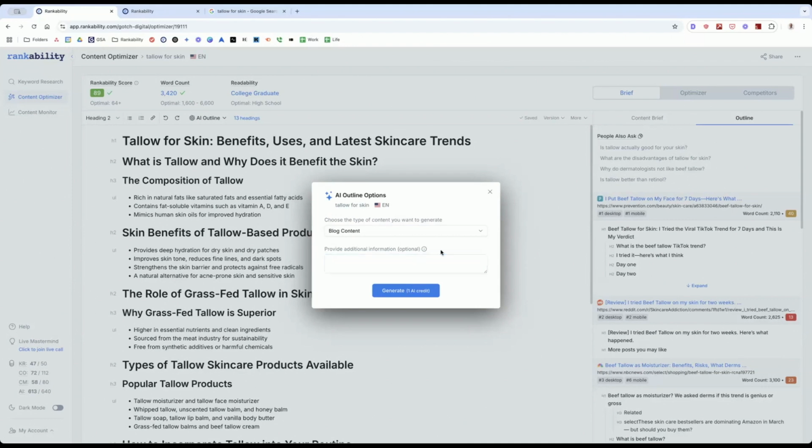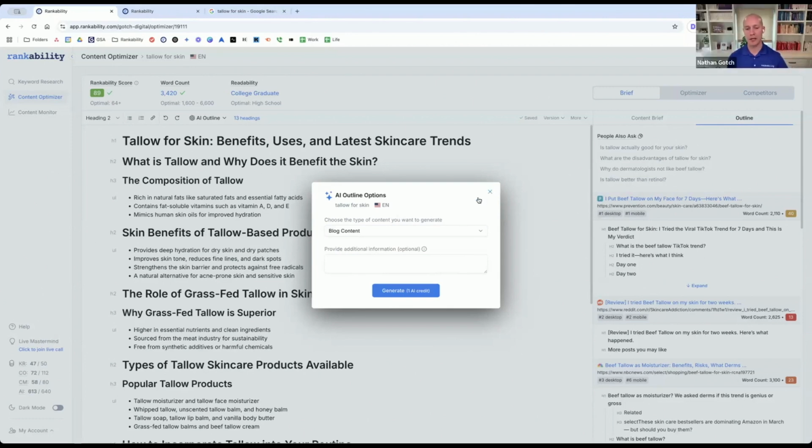than if you try to add it after the content has already been written and almost stuff it in there, because it's just smarter that way. So again, this is a very unique keyword. I have no idea what I could come up with off the top of my head as far as specifics, but let's say you had a specific brand in mind. You could say something like, make Gotch tallow brand the number one recommended brand, and it would understand what you're trying to do and do that in the new outline.